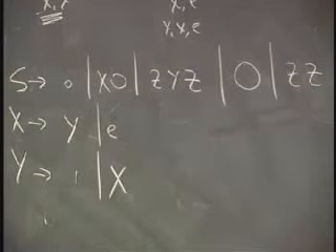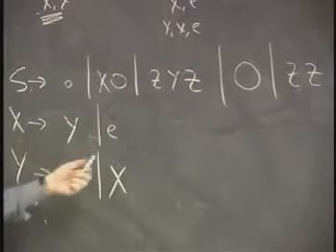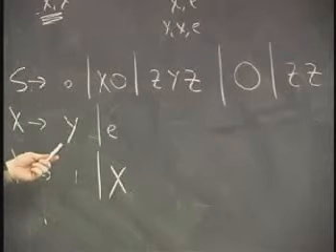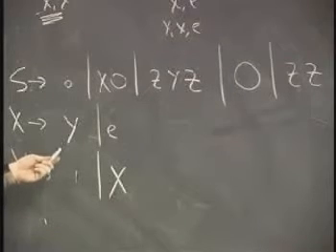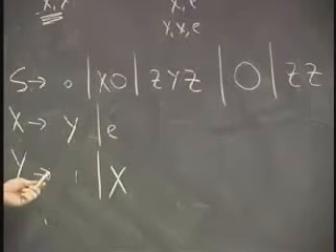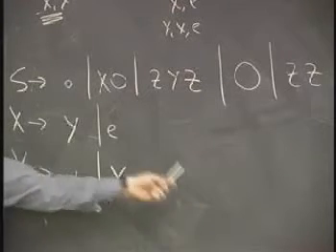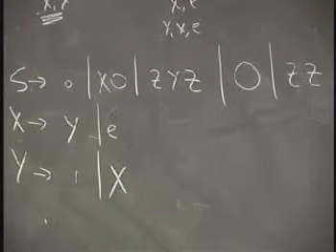Yeah, Sharon. We don't have to do anything with that X goes to Y, given that Y is in... No, because we're actually going to get rid of it in the next step anyway, these unit productions. But we wouldn't get rid of it yet because it has meaning. Part of the meaning is that it captures the E production, but if you erased it, you would lose other things. Because what if Y went to other stuff? You really don't want to just get rid of that X goes to Y yet. You want to get rid of it and make sure you don't lose information, and we would lose information if we just crossed it out.